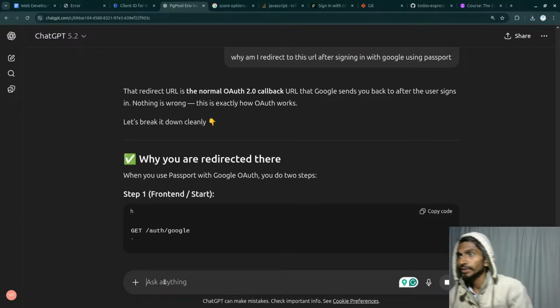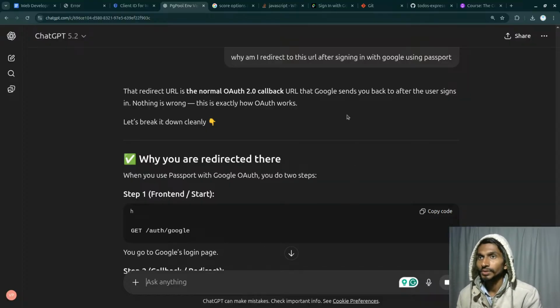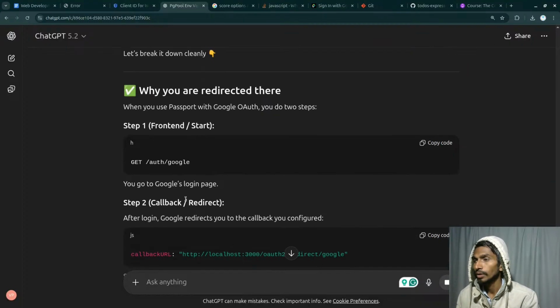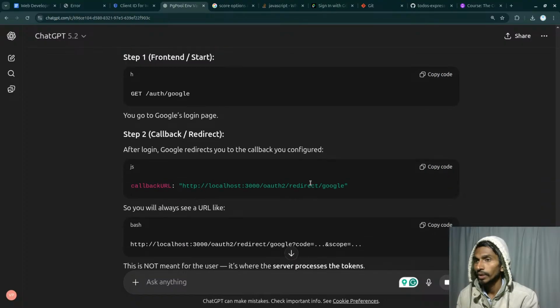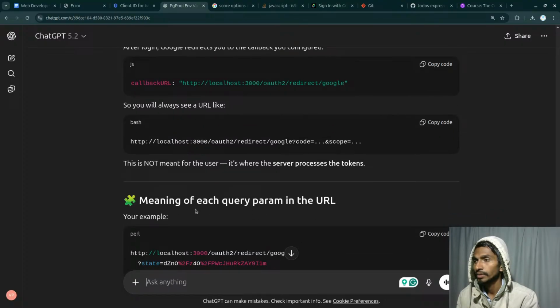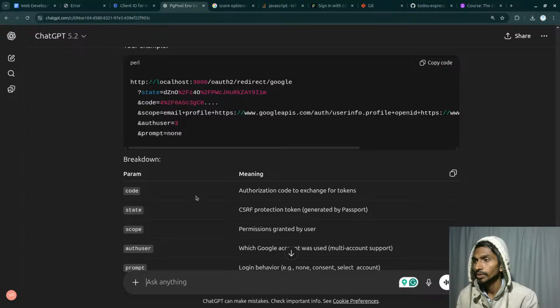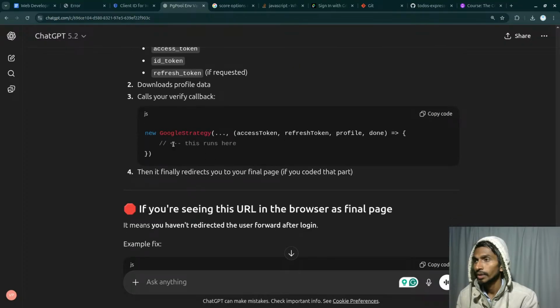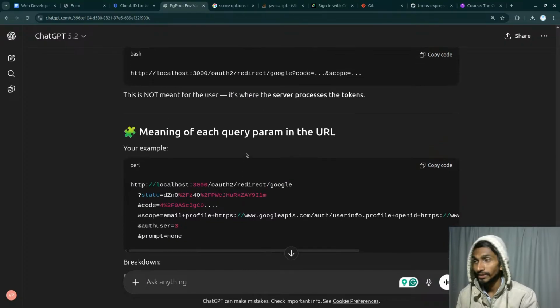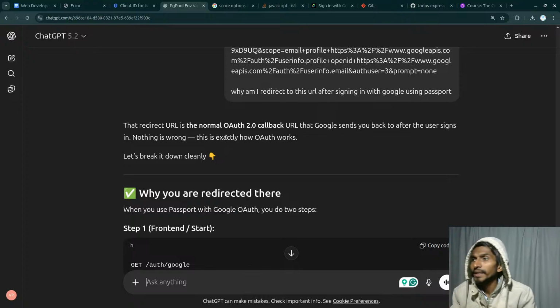That redirect URL is the normal OAuth callback URL Google sends you to after the user signs in. Nothing wrong exactly. Why Google Auth and callback URL redirect, then HTTP breakdown and Google strategy. Okay, let's simply go through it. That redirect URL is the normal OAuth 2.0 callback URL that Google sends you back to after the user signs in. Nothing is wrong.